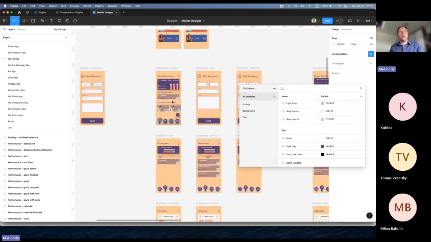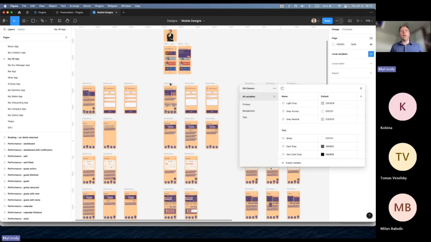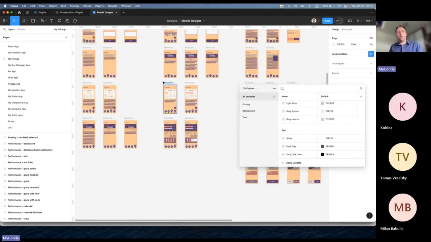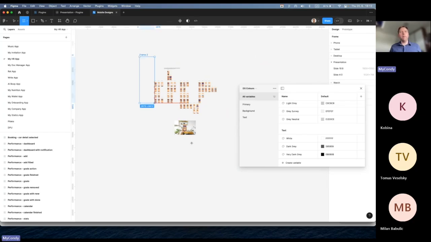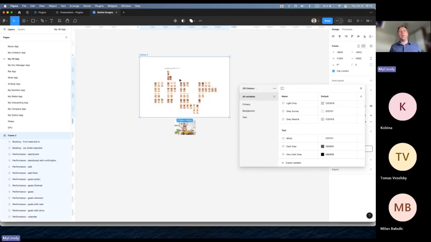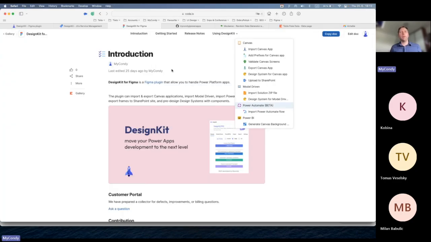So if you use something like that, in future it will be possible to just select everything in the frame, put it something like that, and the plugin will recognize all screens and export them to a PDF file. So this is the plan for this plugin.